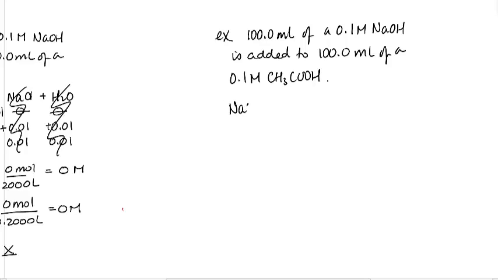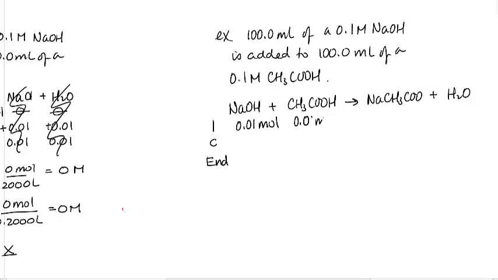So here, we're going to have NaOH plus CH3COOH giving me NaCH3COO plus H2O. Now, once again, using our modified ice chart, we're going to get 0.01 mol of NaOH, 0.01 mol of CH3COOH, and at present, we have no sodium acetate and we have no water.